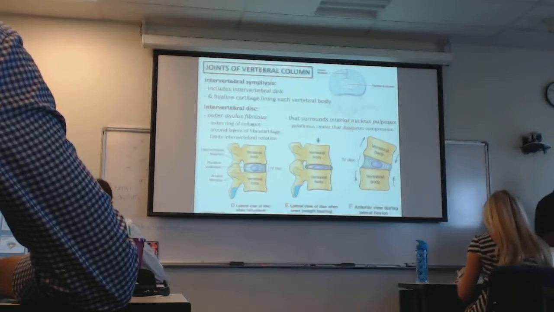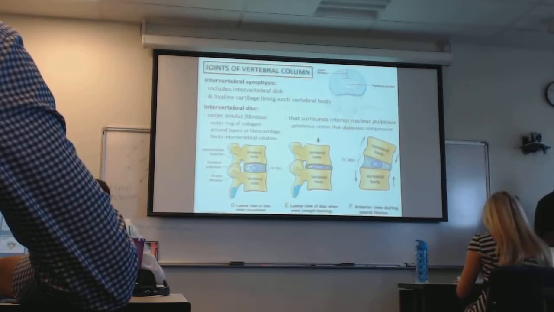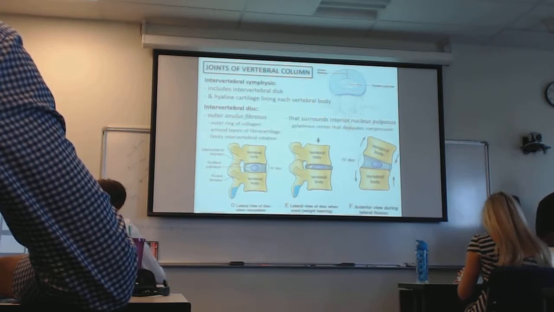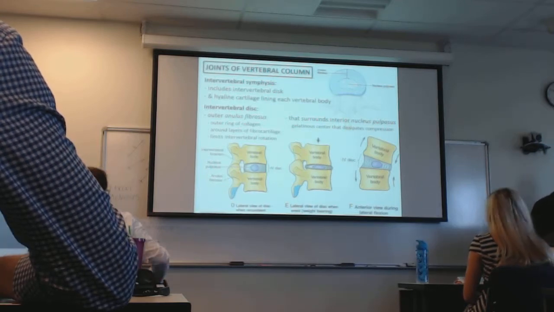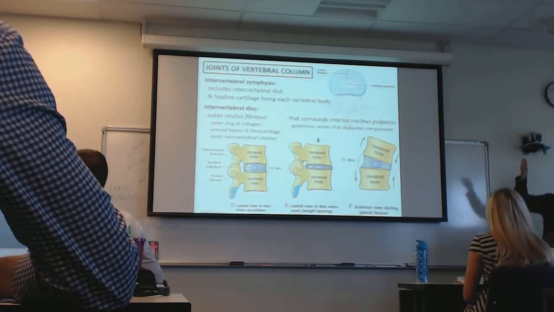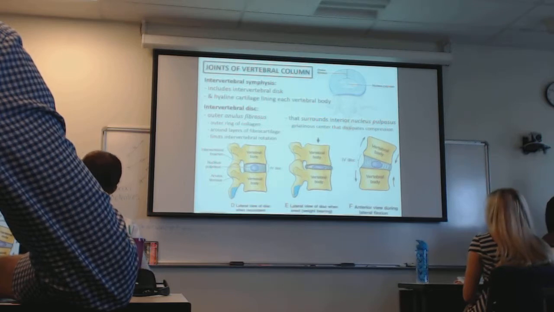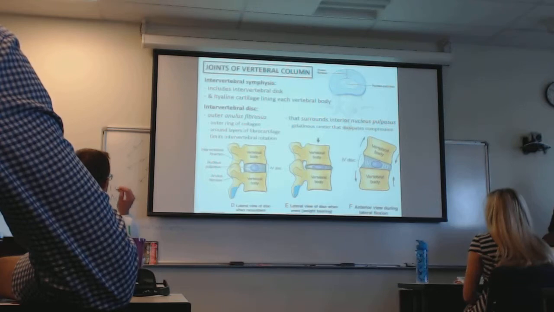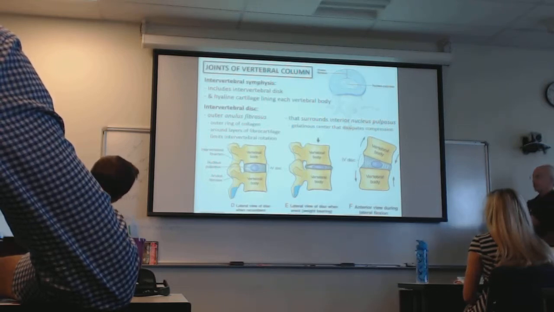All right, let's talk a little bit about these intervertebral discs because they are the weak link in this chain of structures that makes up the vertebral column. Remember, about 25% of the overall length of the column is attributable to these intervertebral discs. You will often see them described as both collagenous and cartilaginous.